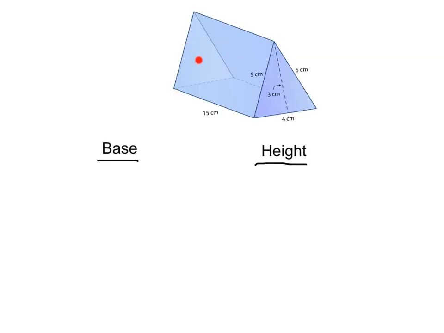Looking at this prism, our base is actually going to be a triangle because the triangle is the shape that is uniform throughout. Finding the area of this triangle here, we're going to have 4 times 3 divided by 2, one half base times height, that gives us a base of 6.